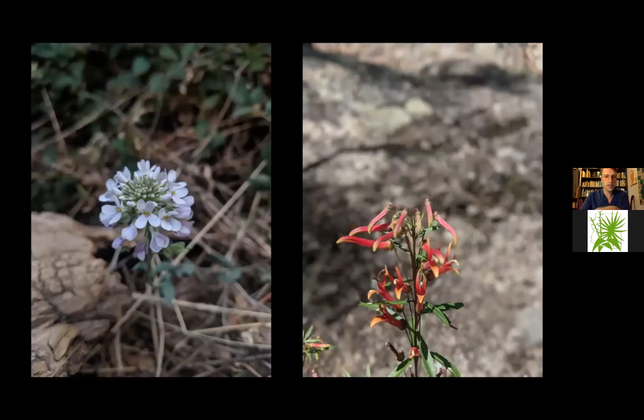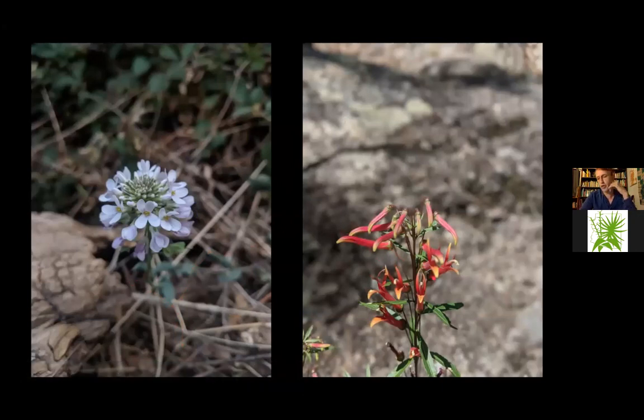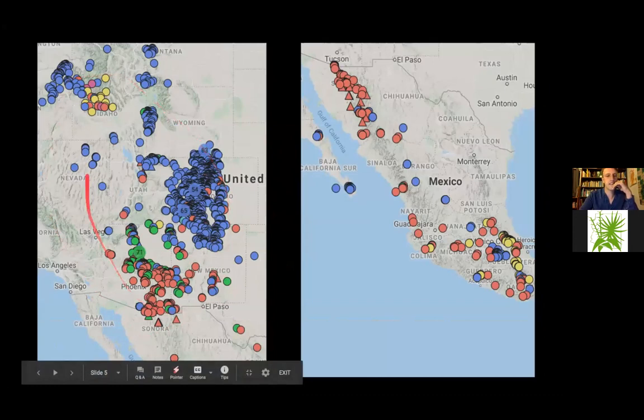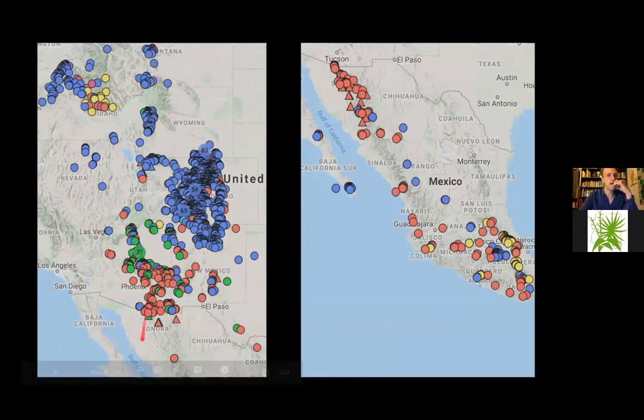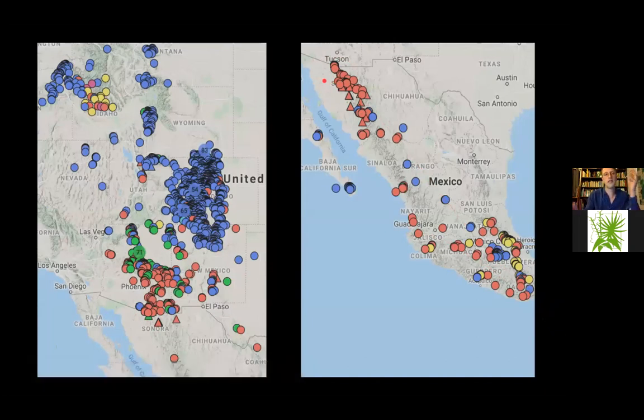A great example can be found in these 2 plants here. We have Nasturtium fendleri, that's a brassica there, and that plant reaches its southern limit in the Atascosas. We also have Lobelia laxiflora, pardon the somewhat blurry photo. Now that's a plant that reaches about the northern limit of its distribution in the Atascosas. Here we have the SEINet distribution maps. This is again Nasturtium fendleri, goes just about to the border with Canada and really reaches just about its southern limit in the Atascosas. And Lobelia laxiflora, which actually goes way down into Central America off the map here and reaches its northern distribution. So that's a good illustration of how these different ecosystems really come together here.